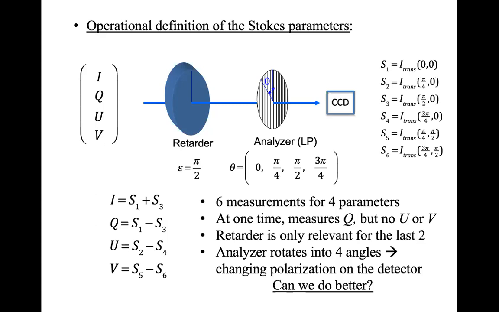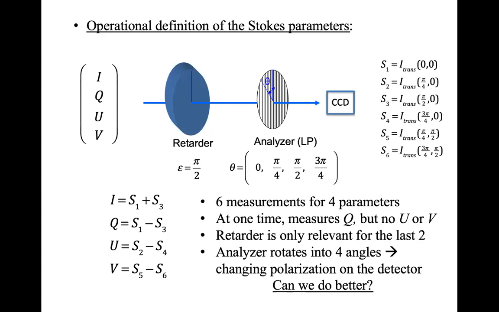It also has one problem, which is that for measuring Q, you really measure Q only when you are doing S1 and S3, but really not S2. For S2, you don't use S2 for Q. So that means that, for example, what we're doing here is what we call temporal modulation. We are measuring different things at different times to measure the Stokes parameters, right? We're measuring 6 consecutive times. If things change, it's probably a bad idea because maybe you have different Stokes parameters.